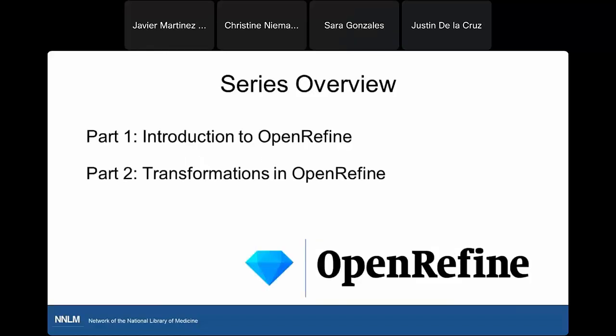So this series will ideally provide you with everything you need to get started using OpenRefine for data cleaning and transformations. In this first session, we'll explain what OpenRefine is, what it does, and try to get you familiar with common operations in the program, from importing and exporting data to faceting and clustering. Session 2 will explore transformations, which are different ways of manipulating data in columns. For example, you can eliminate white space in cells or transform text to lowercase or uppercase.